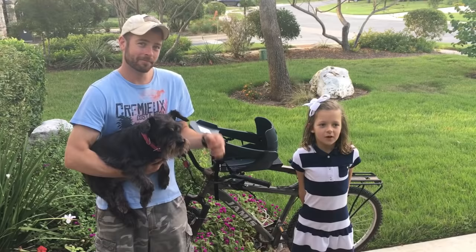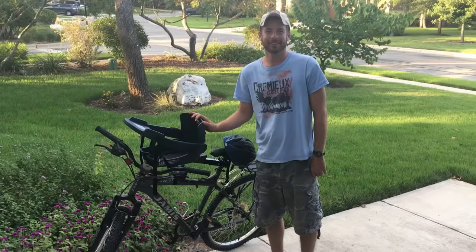Today we're going to take a look at the Buddyrider dog bike seat. Thanks, Faye. We're really excited to be carrying the Buddyrider.